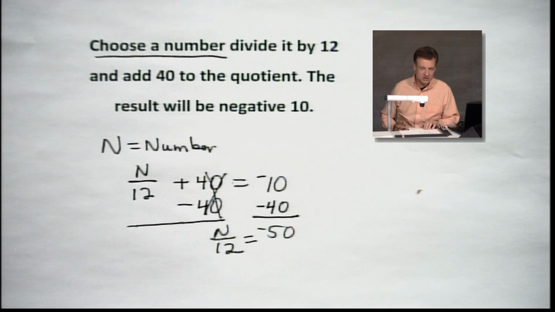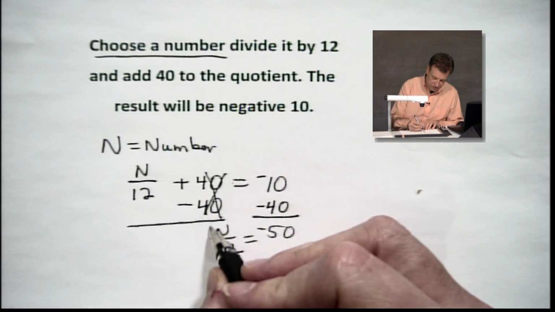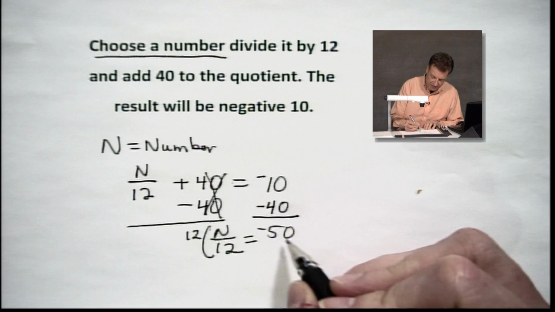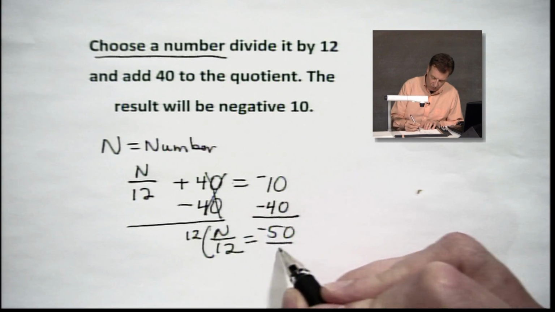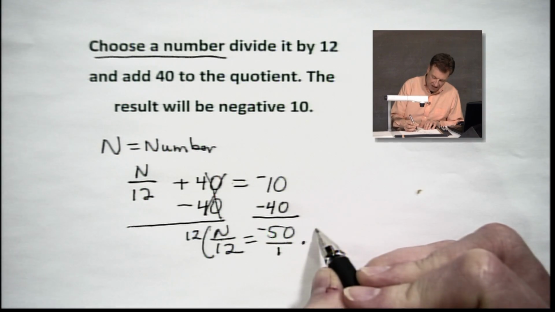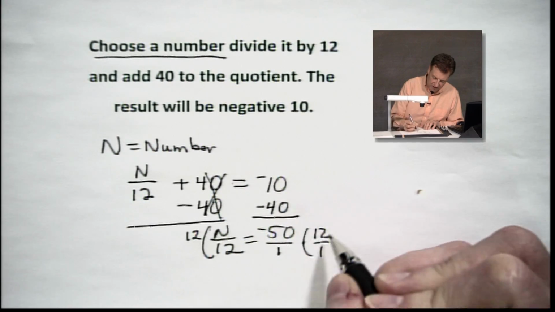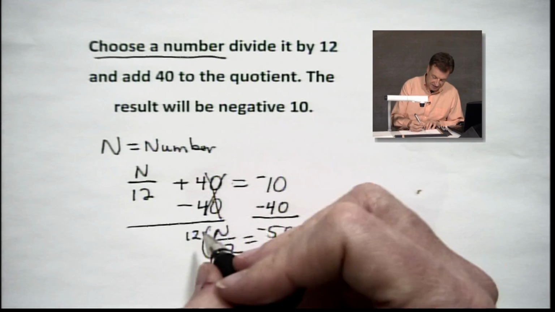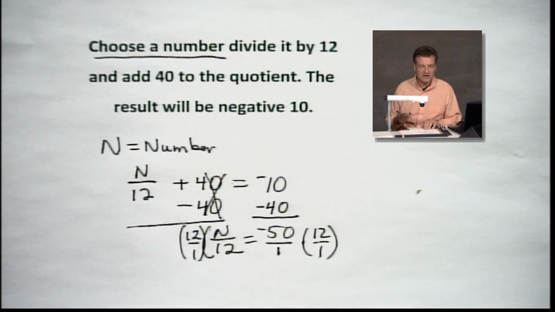You say, where are you going to multiply by 12, Ernie? We're going to multiply both sides by 12. I'm going to multiply this by 12, and then this -50, we're going to put a 1 under it, and multiply it also by 12 over 1. By the way, it's 12 over 1 here also. Anytime we have a number that does not have a fraction, we can always make it over 1, and it becomes rational looking to us. It is rational, any whole number is, because you can always divide by 1. So it is a rational expression there.